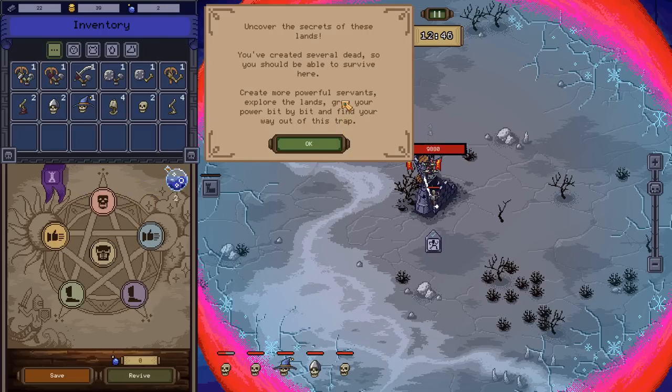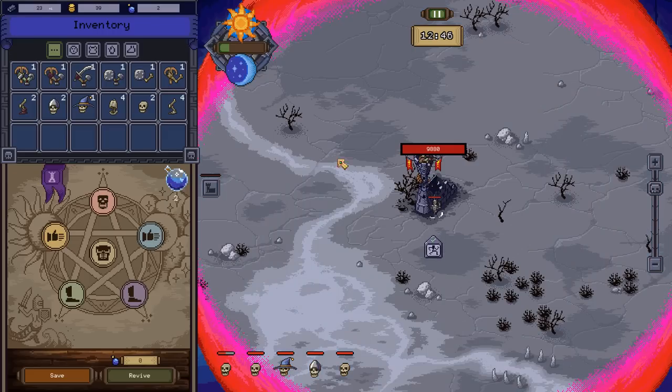Got one. Uncover the secrets of these lands. You've created several dead, so you should be able to survive here. Create more powerful servants, explore the lands, grow your power bit by bit, and find your way out of this trap.